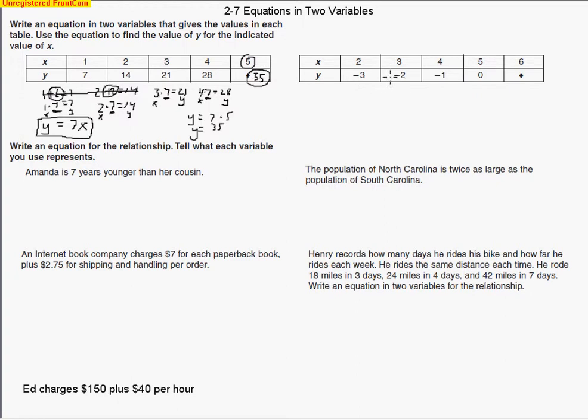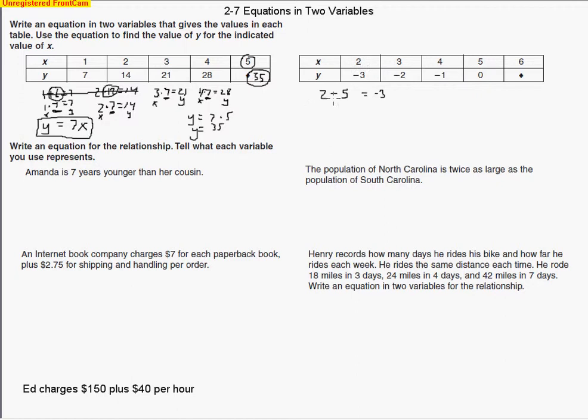Let's take a look at our next one. Again, you're starting with the x and you're seeing how did they get to -3. So let's try a few different ways here. Well, one way, they could go from 2 and they have to equal a -3. How did they do that? Well, they had to take away something. They had to take away quite a bit. Let's take away 5. If we take away 5 from 2, that would be -3. Okay, that's one way to get there.